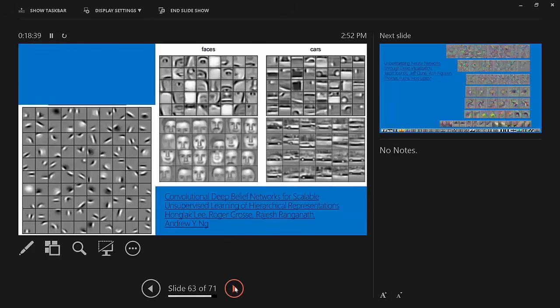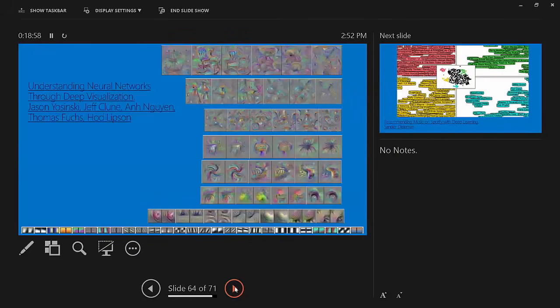Similarly, if you train on automobiles, your second layer outputs start to look like wheels and doors and windows, and your third layer outputs look like automobiles. So that's pretty cool. We didn't have to go in and twiddle any of those weights. This just learned that from seeing a bunch of pictures.